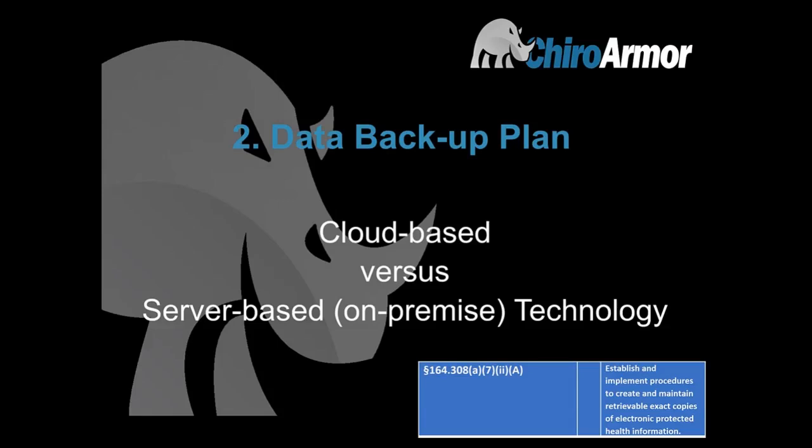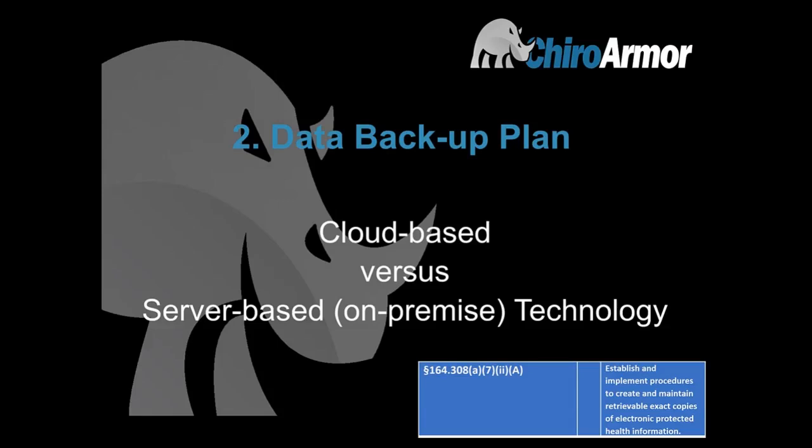The key about backups is that you have to make sure you're backing up exact versions, exact copies, that can be brought back to life in their exact form. And so verifying that periodically through a data integrity check, which needs to be done on a quarterly basis, is very key. Now, it's a lot easier to be able to do that through a cloud-based EHR system versus a server-based on-premise technology. Well, why is that, Scott?